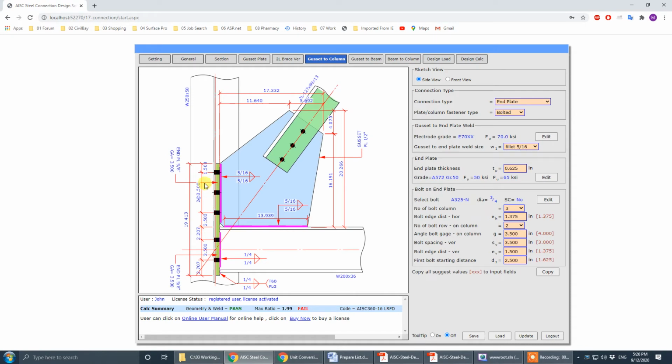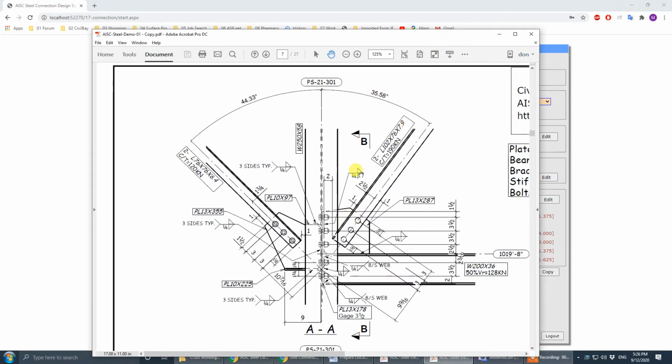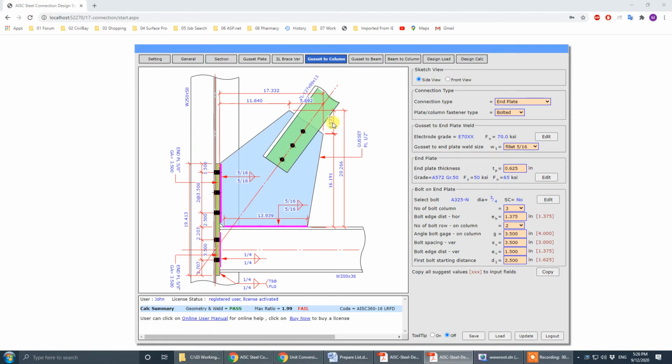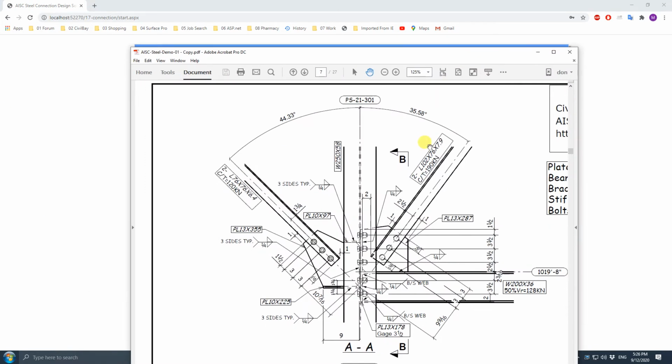Okay, 2.5, 3.5, 1.5, and the weld is 1/4, 1/4. Go straight, 1-inch extension. Okay, and the weld is 1/4, and the clearance is 2-inch clearance. Okay, it's 2.5.